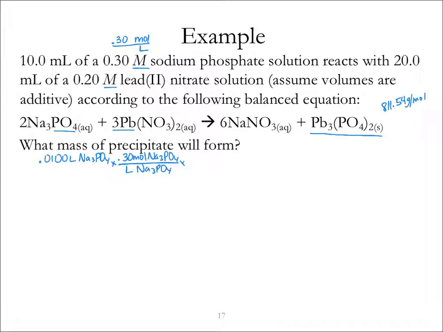So now we want to get to moles of product, the precipitate, because that's what we're looking for. So using the coefficients. And then take it to grams right away so you don't have to do that step after the fact, in my opinion, since we have the gram formula mass already. Okay, so units will cancel, and we're left with grams of the substance.